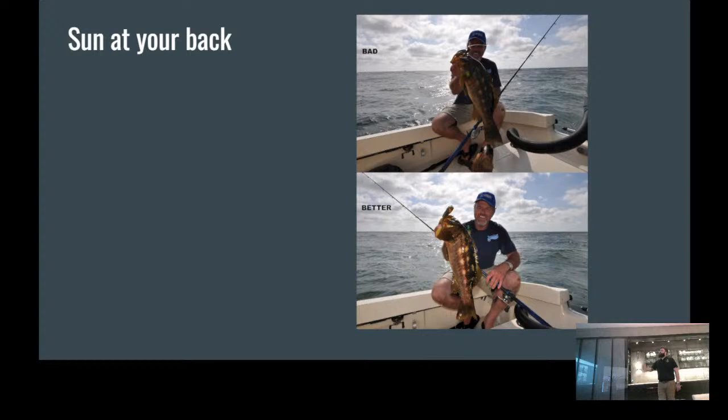Going from the bad to the better photo, we've done a few different things. Number one, we've moved the fish out of the model's face. The fish is now pushed to the side. The hat is cocked up a little bit more. The fish naturally will have a slimy texture to it with its scales, where the light will help reflect off towards our model. Combine all of that technique with a little boost from either exposure compensation or ISO, and that sunlight appears much more bright without totally washing out our model and giving him an almost ghost-like appearance.